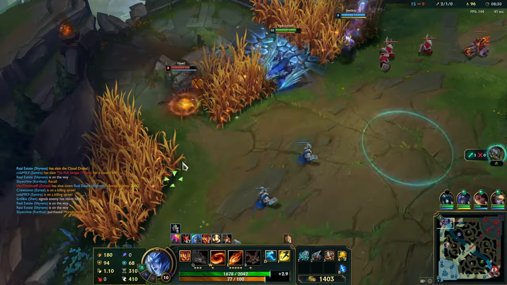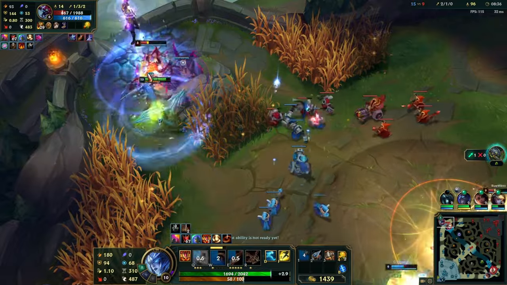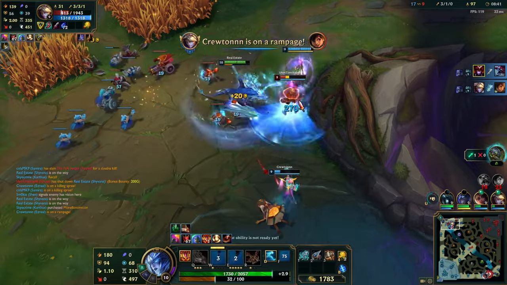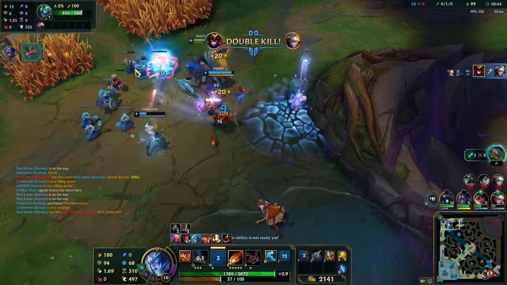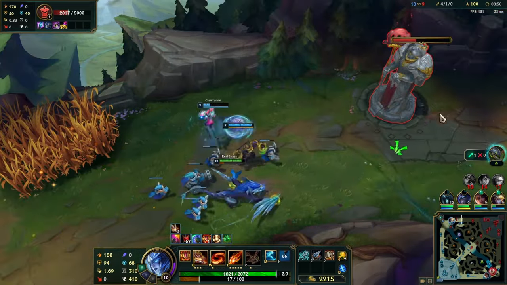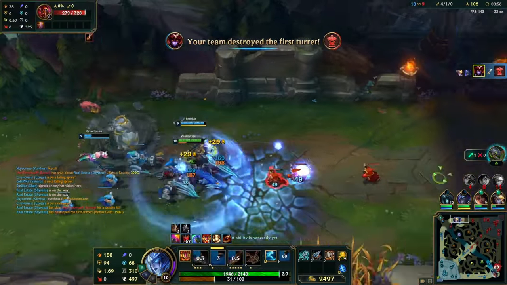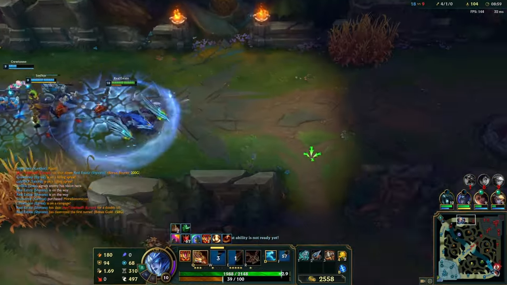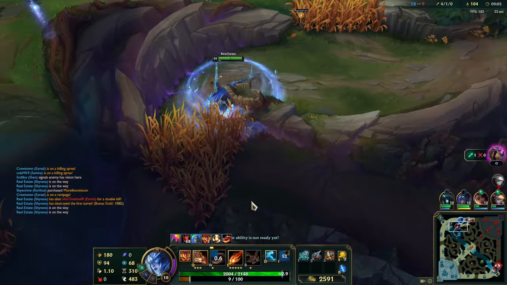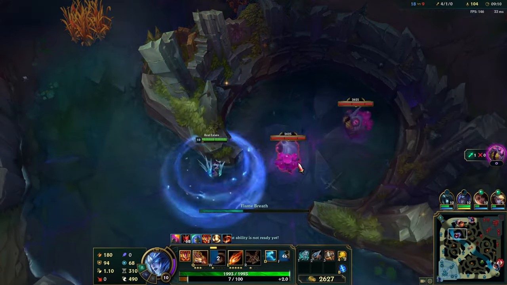Where is he? Oh, there he is. Clever cheeky monkey. Okay, we got Emilio here. Okay, we got the Ezreal. Secured that kill. Let's get this top turret first. Nice. Alright, I'm going to get grubs now. I think I missed.